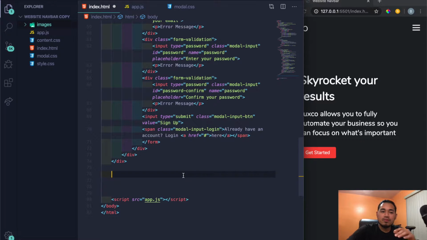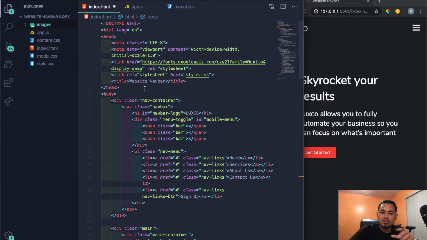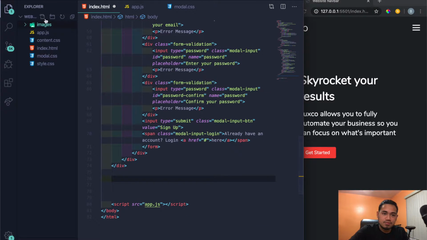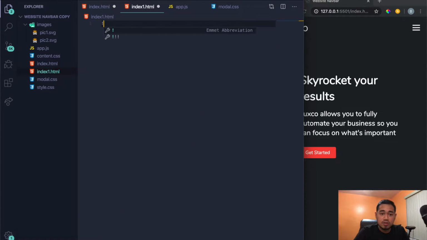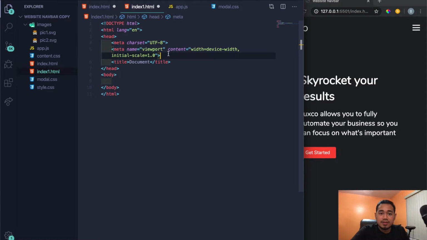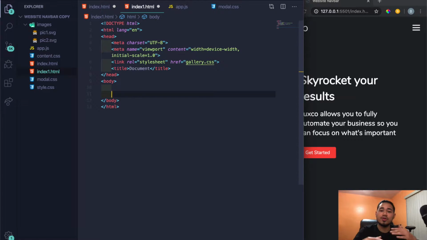So just open up VS Code. If you have not already, click on this icon right here and then create an index.html file. And then once you've created that, make sure you have your header. Let me just go with it and show you guys, just in case anyone is watching this for the very first time. So let me make index1.html and then press shift 1 and tab, and then click on here and then basically do link, and we're going to do a gallery.css and then just go straight into your body. And this is where you start coding in case you aren't following along with the previous videos.